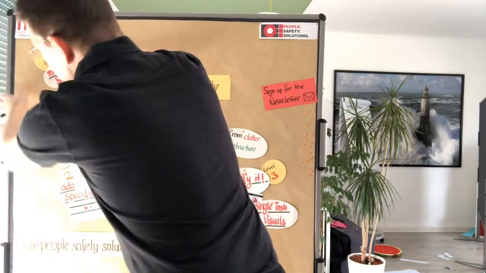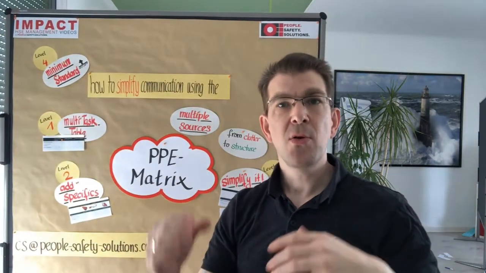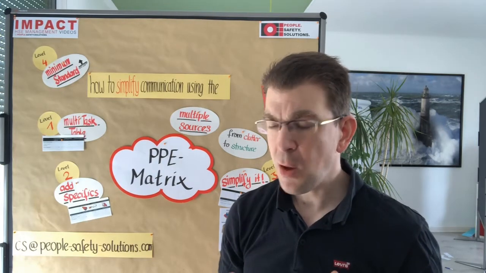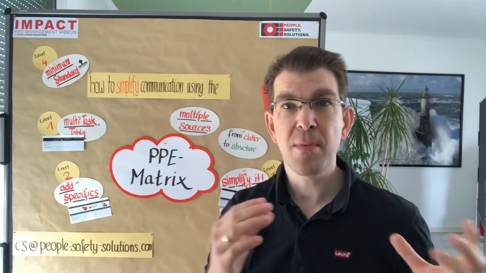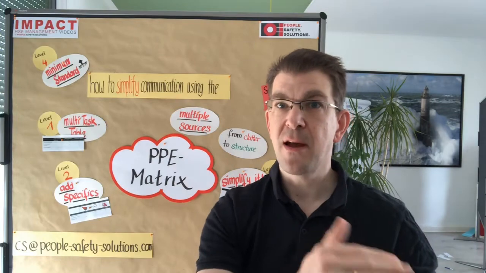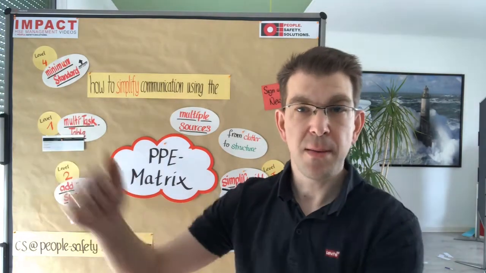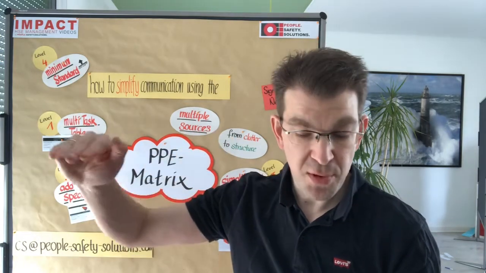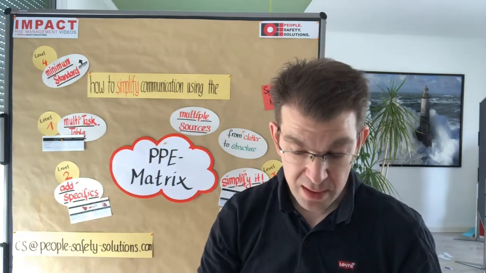Because you have different locations, you don't want to have different safety standards in there. Also from an ethical point of view, it doesn't make sense to have a lower safety level in the one country and a higher safety level in the other country. So you define something what you want to have as a minimum standard for all the specific sites.